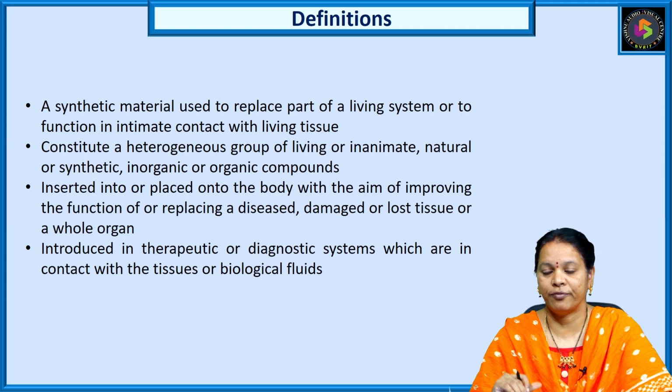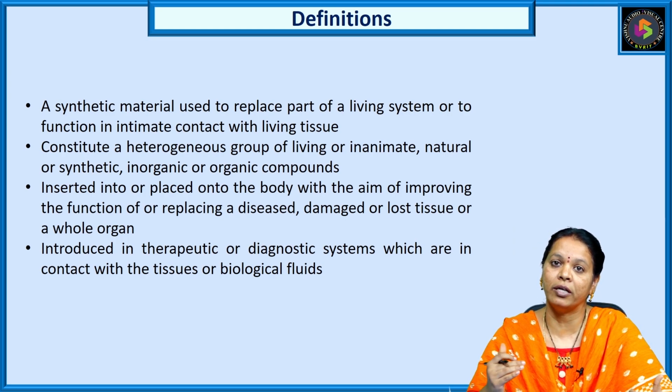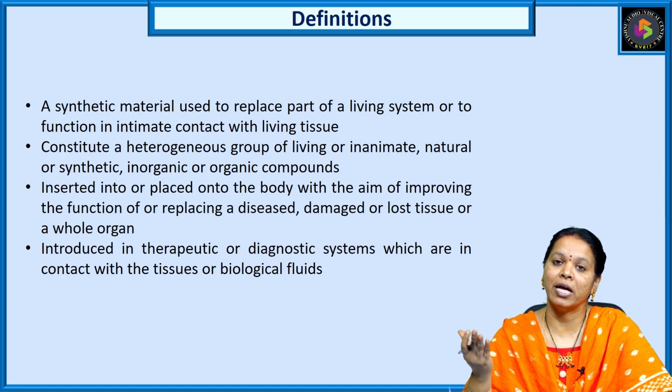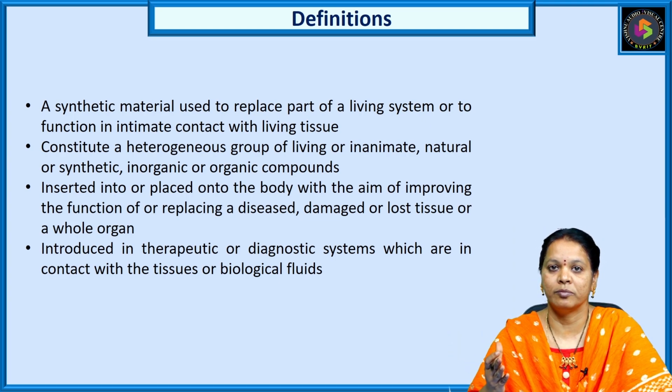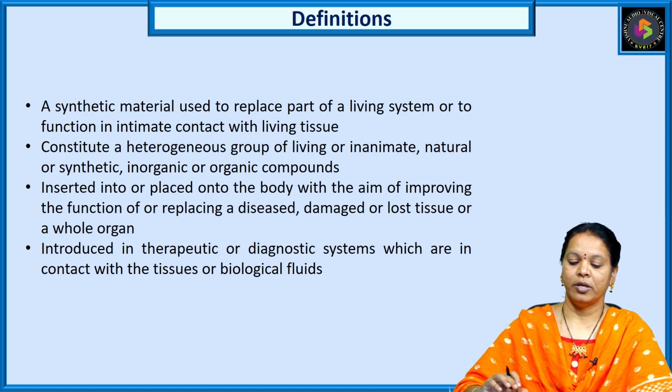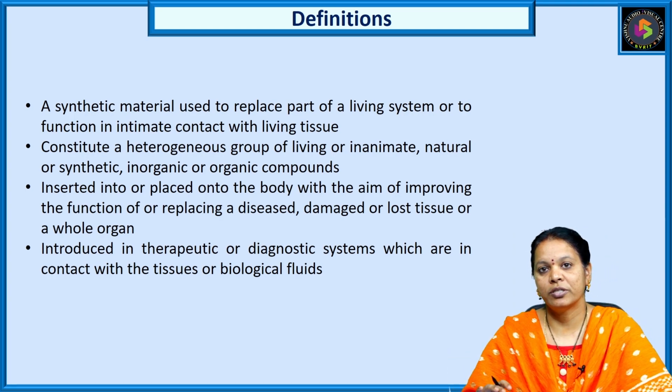So they need to be modified, in order to overcome the disadvantages and enhance the biocompatibility of those materials. All these topics will be covered in the coming sessions. Coming to the definition, a biomaterial is a synthetic material which is used to replace diseased or damaged tissue and also functions in place of it to deliver the functionality of the tissue.